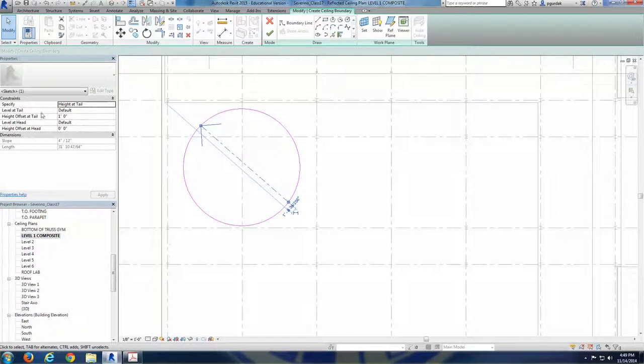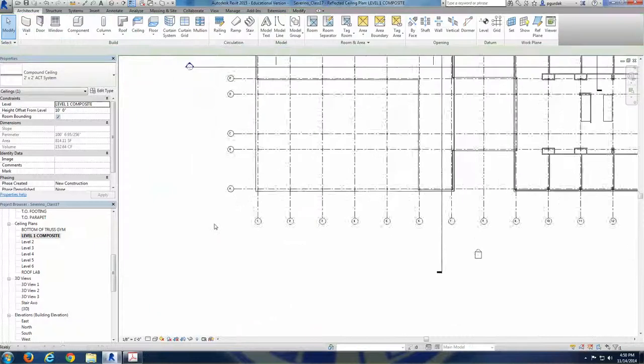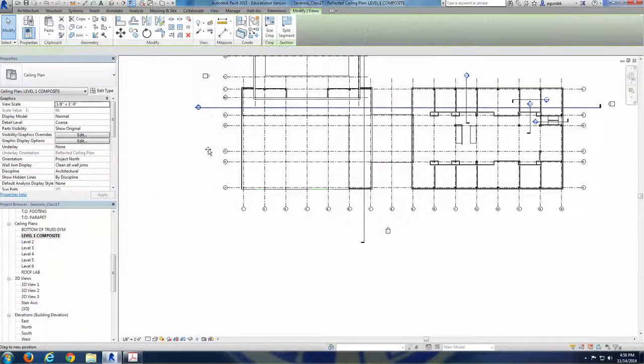What it's telling us is the level at tail and level at head. So we can change those, and that would mean that the slope goes from the lower point here or higher, depending on what you set, to the higher or lower difference. So you can set, let's say, height at tail to be 10 feet, and then at head to be 5. Say OK for that, and let's also go to the section and see what we really did at this point.